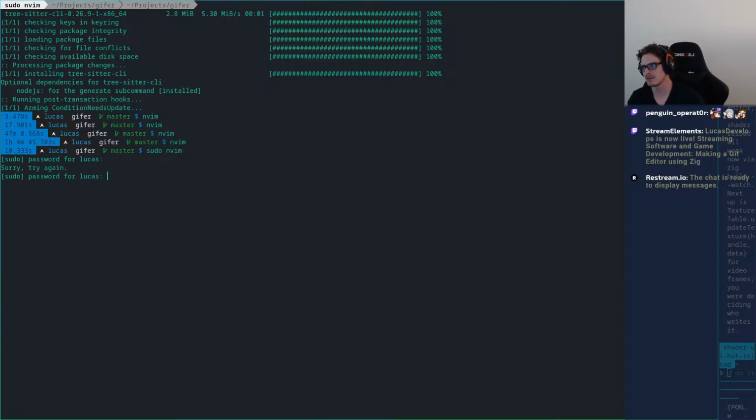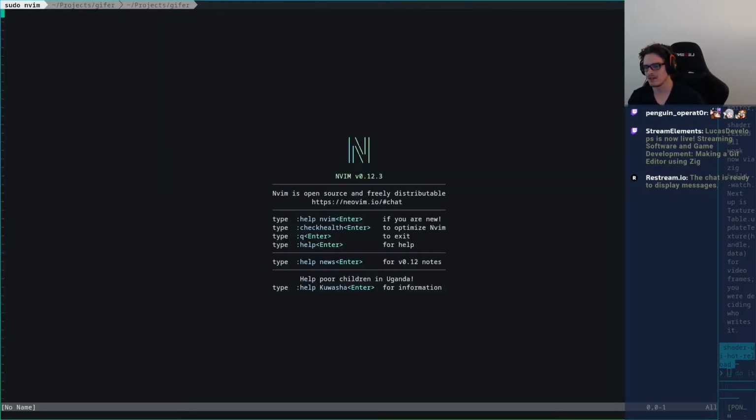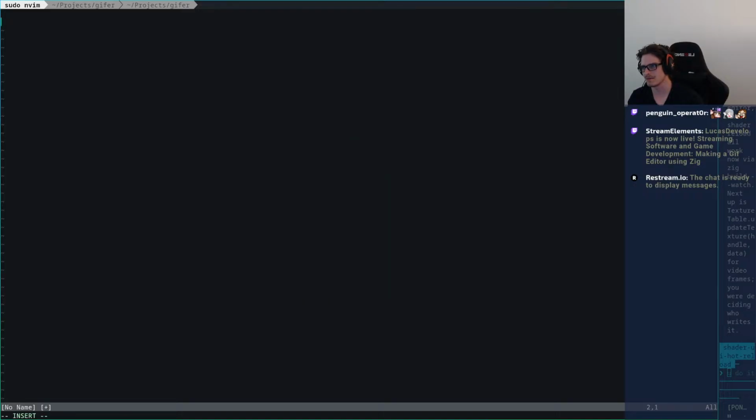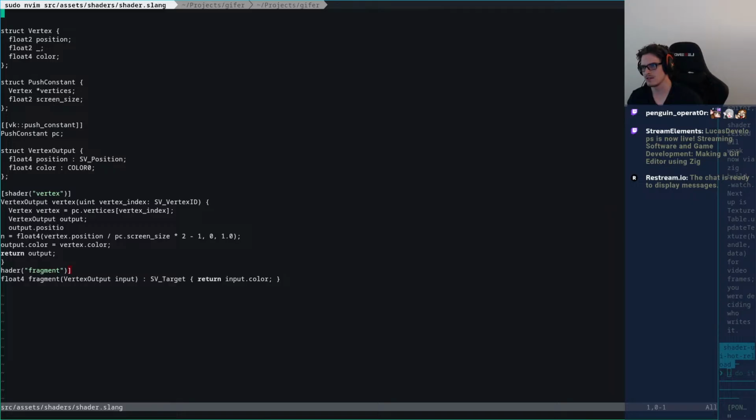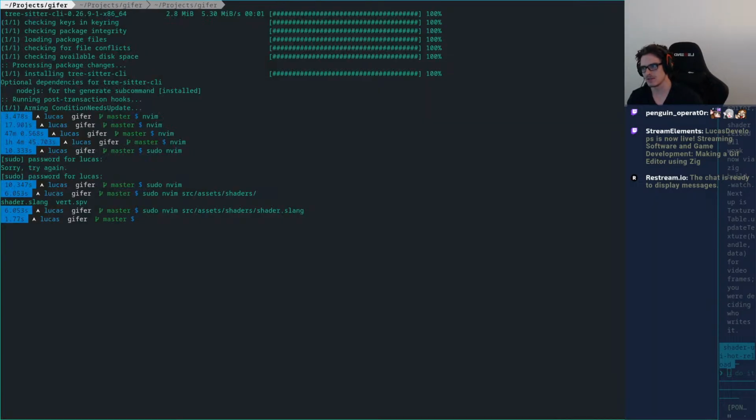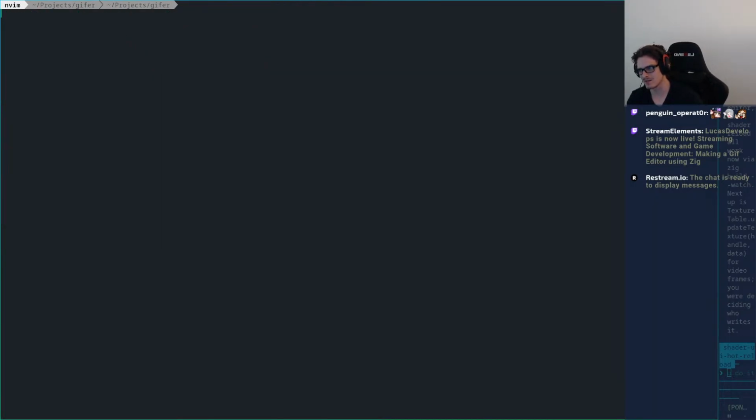And the wrong type. There. And... How do I navigate with... let's see. How do you navigate? You don't. Okay, and then I will go to source, assets, shaders, and then the shader. Now it doesn't say there's one in memory, but oh God, that's so dumb.